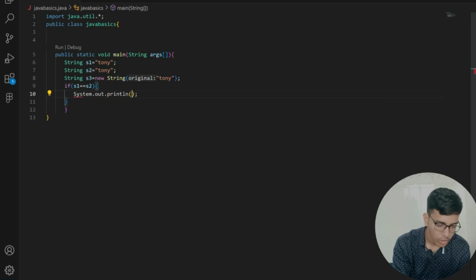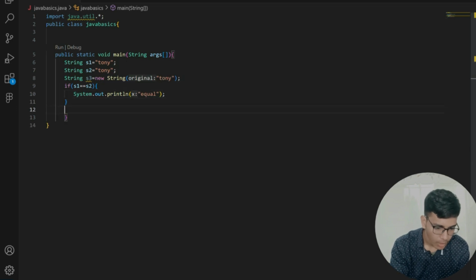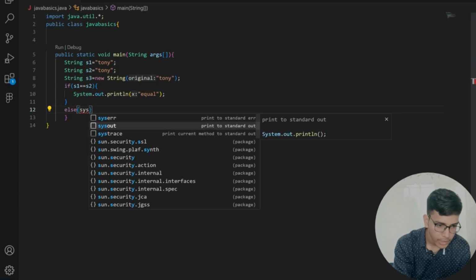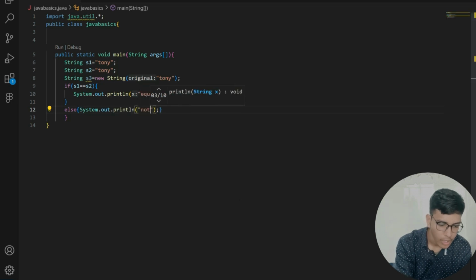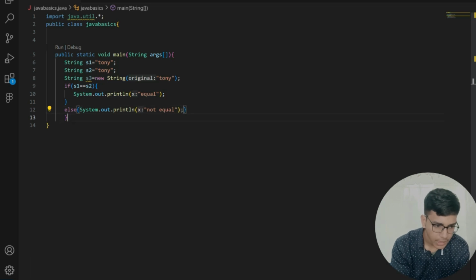So System.out.print: if these both are true, then print equal, else System.out.print not equal. Save this thing, right?